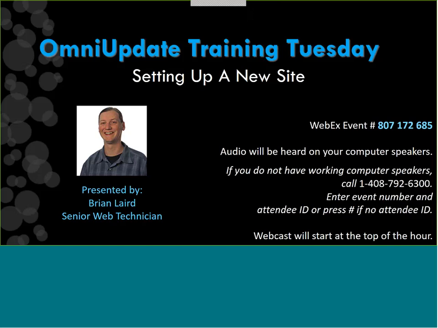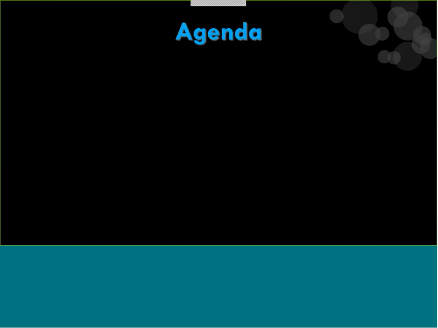So today we will be talking about setting up a new site in OU Campus. I'd like to just start by going over our agenda. There are really three basic parts of what you do when you want to set up a site. The first thing is you want to gather the required information that you're going to need, so that when you're filling out the forms and the different pieces, you have everything in place, not scrambling to try to find it after you've started. It's always a good idea to grab that first.